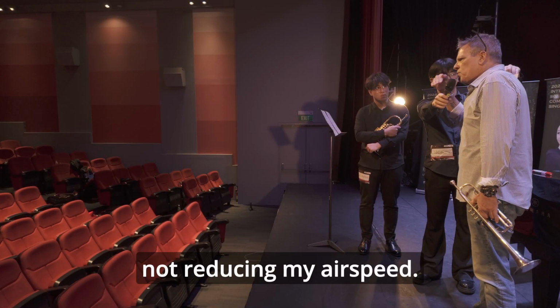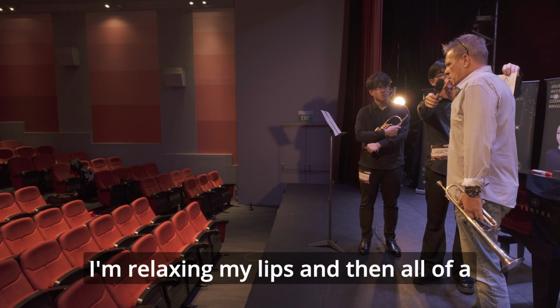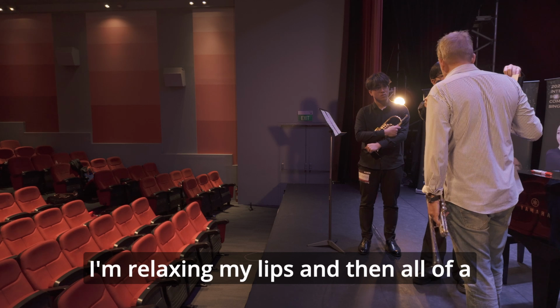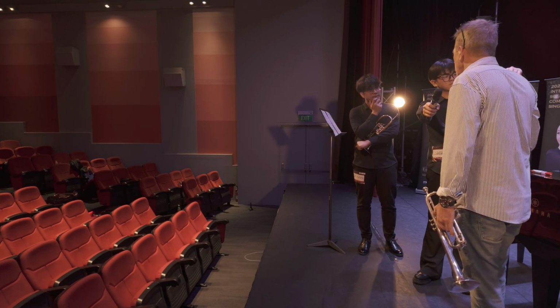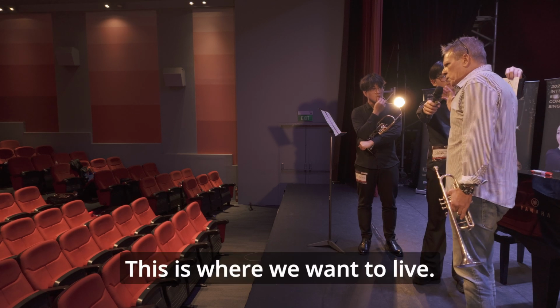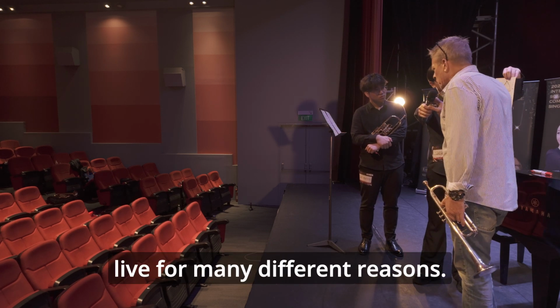Understand that I'm not reducing my airspeed. I'm keeping the airspeed the same. I'm relaxing my lips, and then all of a sudden, the C comes out. Okay? This is where we want to live. This is where we want to live for many different reasons.